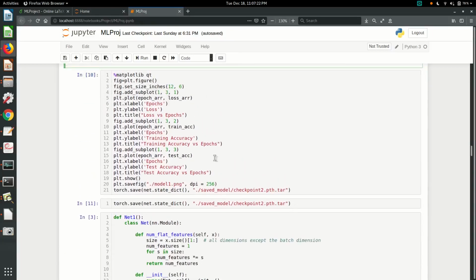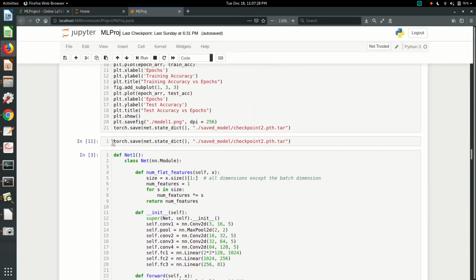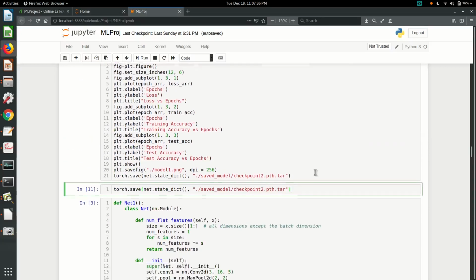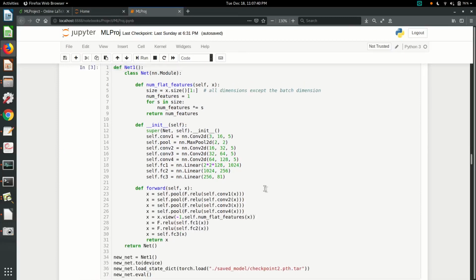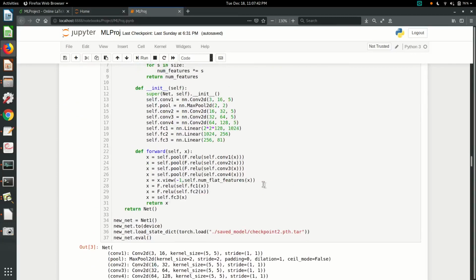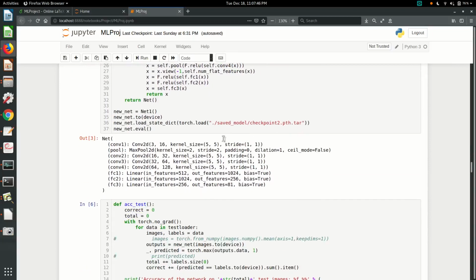This is the code just to generate the plots. Again, because training takes a lot of time, this particular cell helps me save the model that I have already trained, so that I can use it further without wasting any time. To read this model again, we create the same neural network basically, and then read that saved model, and then we can use that.